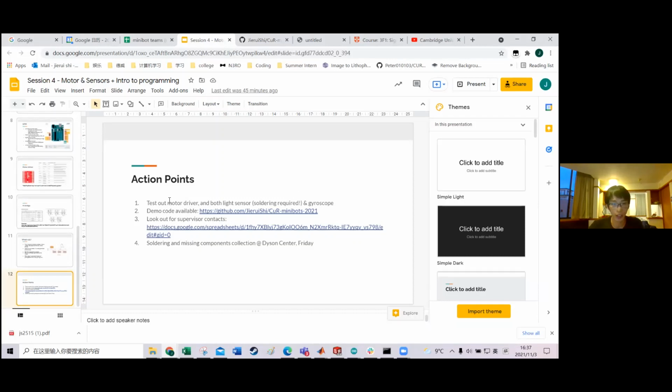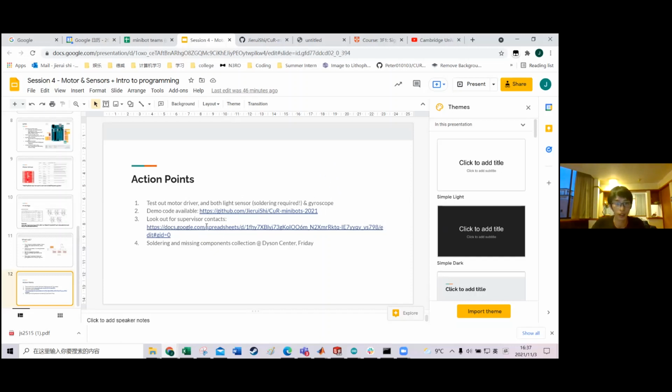So the action points are basically to test out the components mentioned today, especially the motor driver. It's good that you fully understand how to do all the wiring and coding. The code for the motor drivers is included on the GitHub as well. For the light sensor and gyroscope, you can try to see how it works.